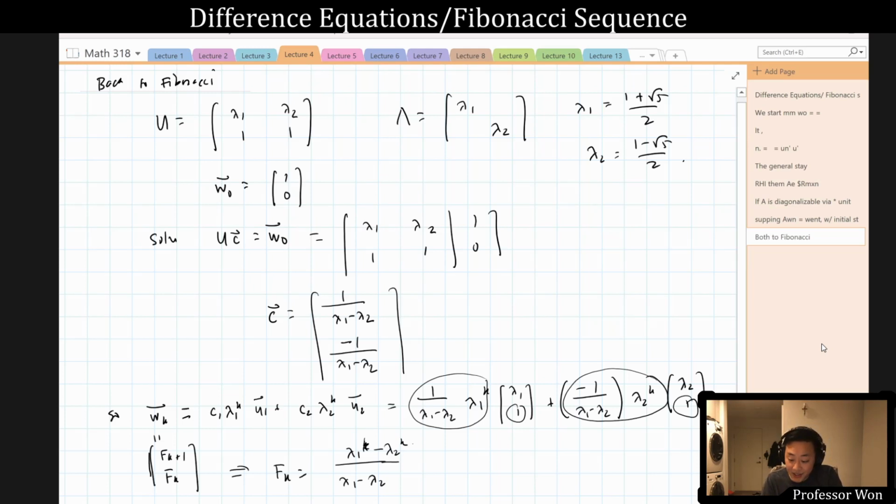Okay, so this actually gives us a closed form solution for the kth Fibonacci number. Now you could definitely compute the kth Fibonacci number, because you can just plug this into a calculator in like 30 seconds. I guess 1 plus root 5 over 2 is not the nicest thing. But this is a highly non-obvious closed form solution to the kth term of the Fibonacci sequence.